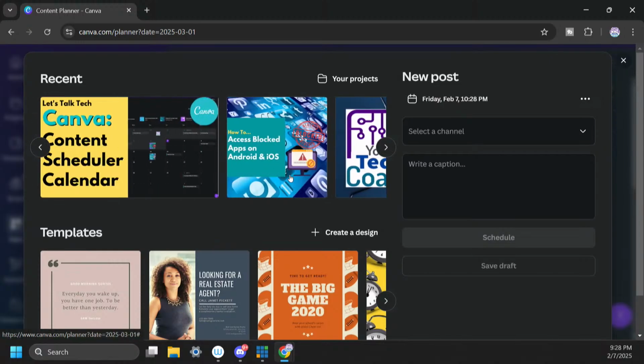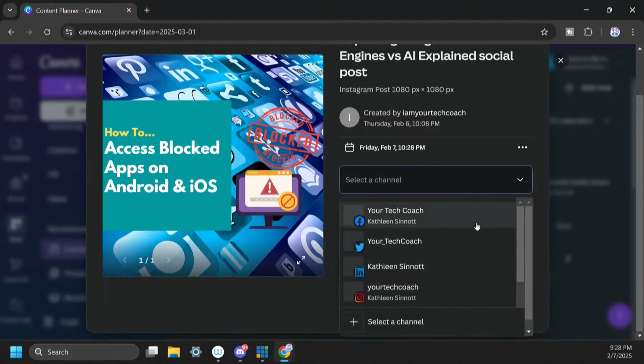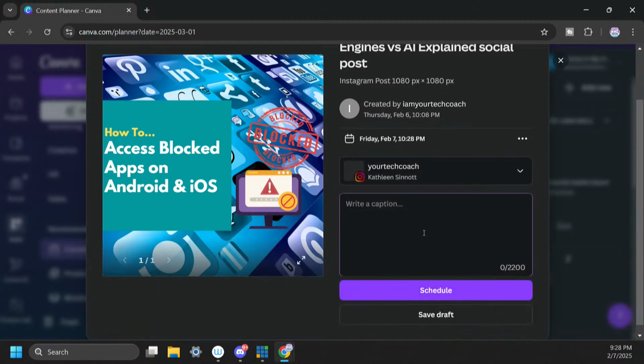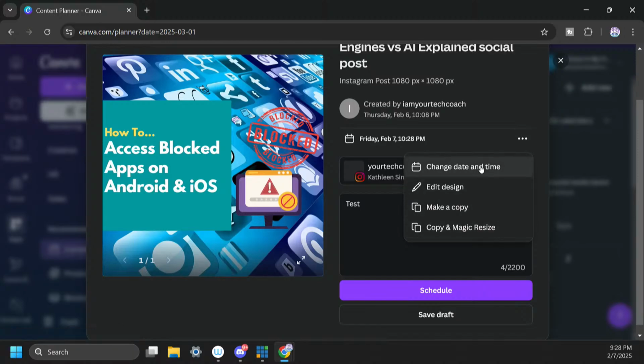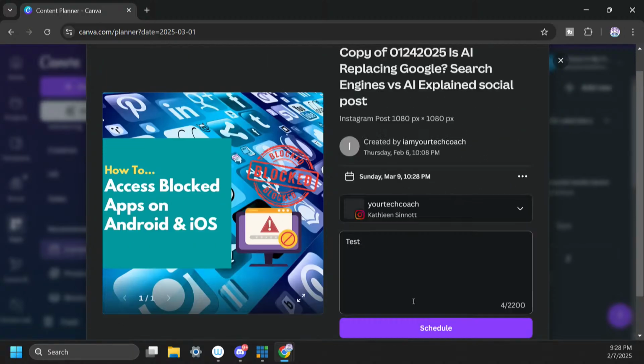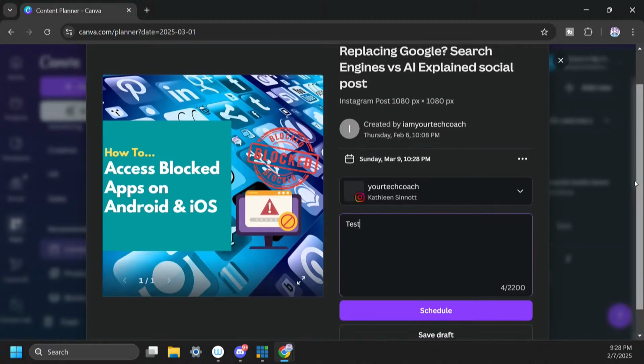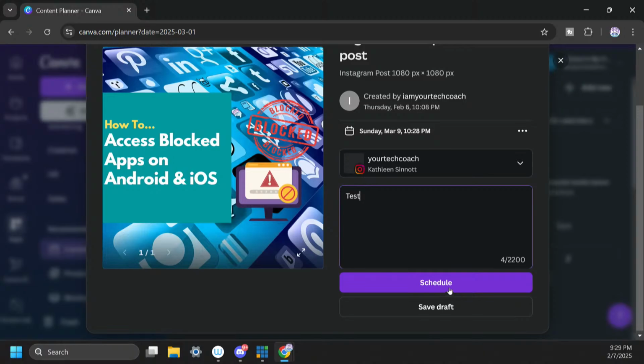It's got all of my recent art in here. So it makes it easy for anything that you've recently done. You can just go ahead and do it right here. So I'm going to do this and test. And we're going to schedule this for date and time. Let's say we'll make it here so that I remember to cancel it because we're just doing it as a test. And like I said, you can also adjust all of this kind of stuff after the fact. You can save it as a draft if you want to do that, but we're just going to go ahead and schedule it.